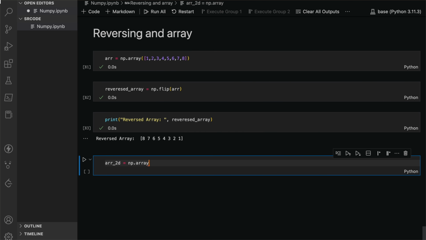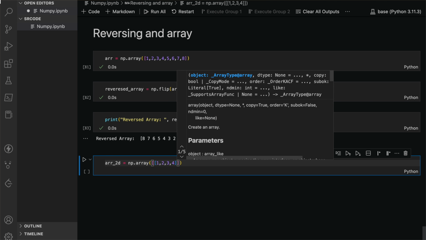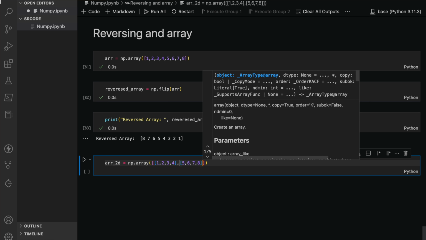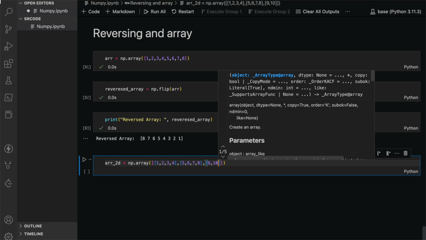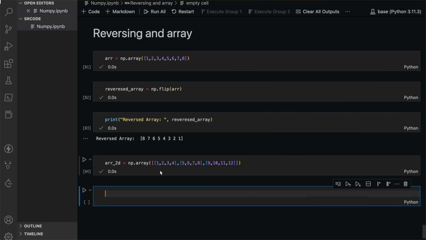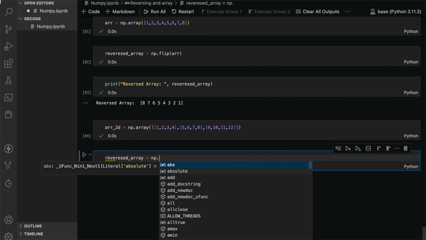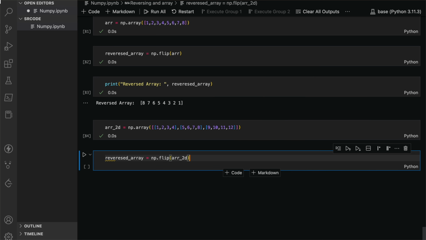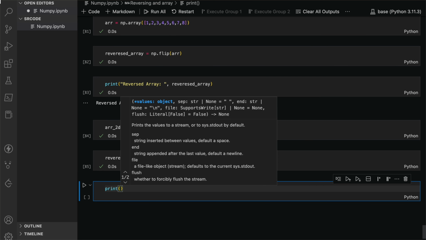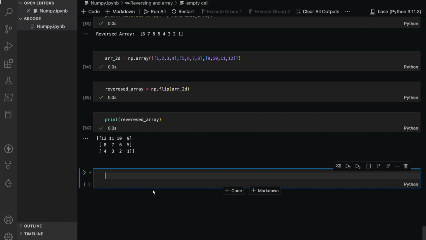Creating a 2D array here, organized into rows and columns for structure. Reversing the 2D array, flipping all the elements along each axis, displaying the reversed 2D array. Check out how it looks now. Flipping the rows of the 2D array, now the rows are reversed.